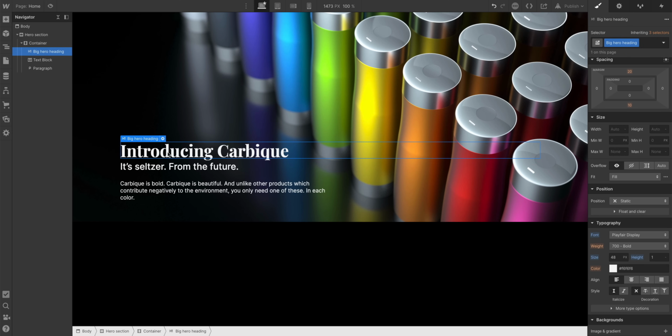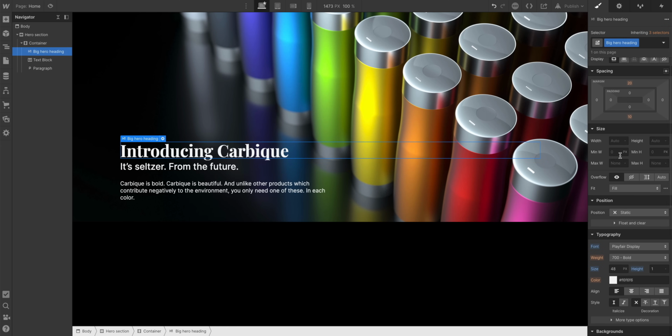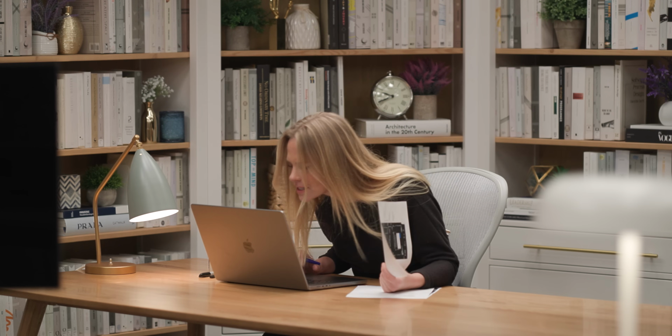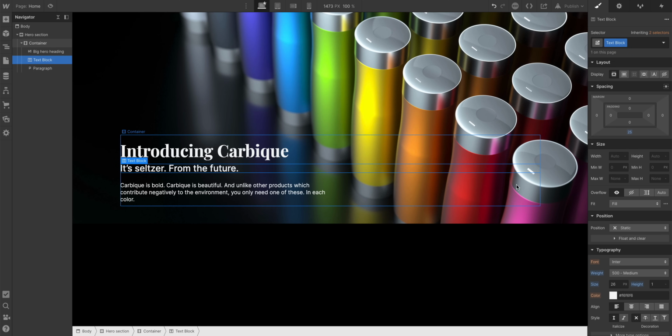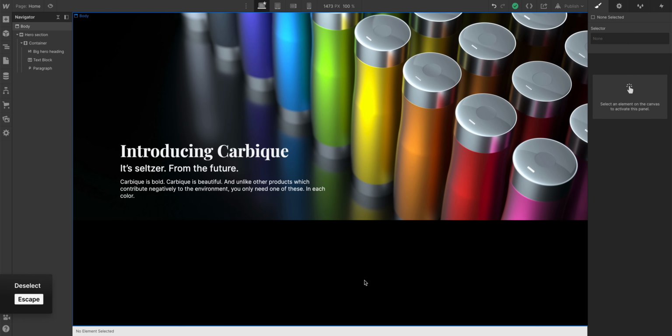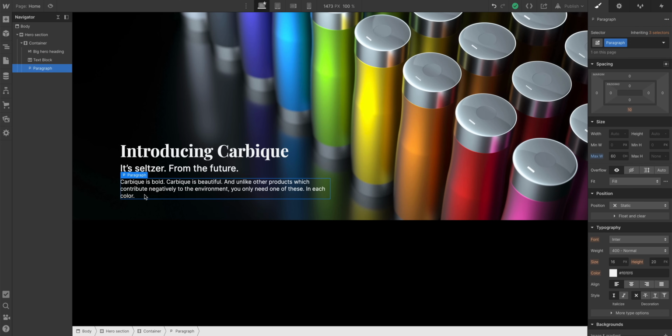What about the spacing in between the big hero heading and this text block right here? We can increase the spacing a little bit. Okay, here's 20. No, decrease. 15? Was it 15 from before? No, oh, it was 10. So we have the big hero heading, 15 pixels to this. Do you want the consistent spacing? You want 15 here too? Yeah.